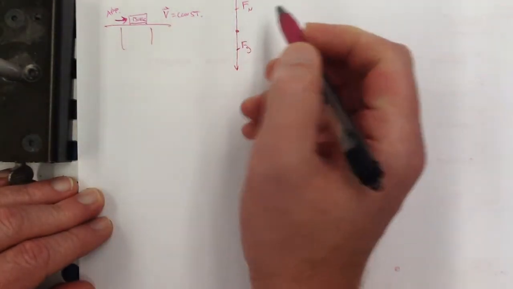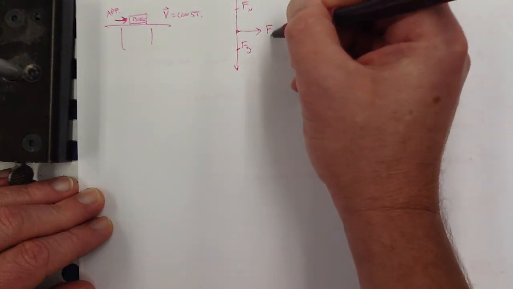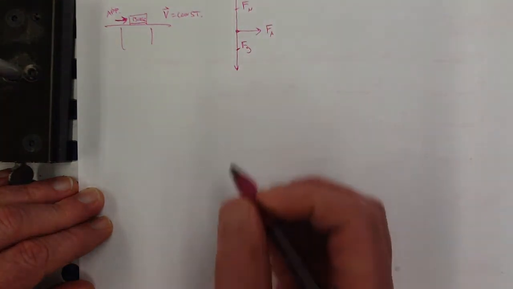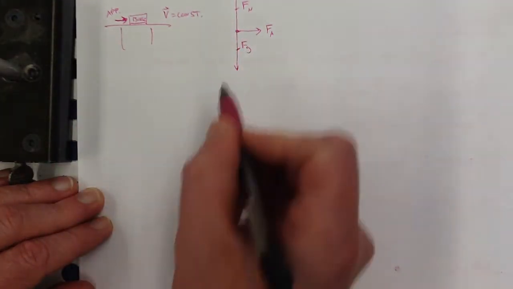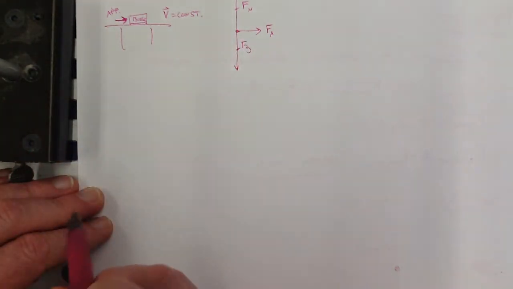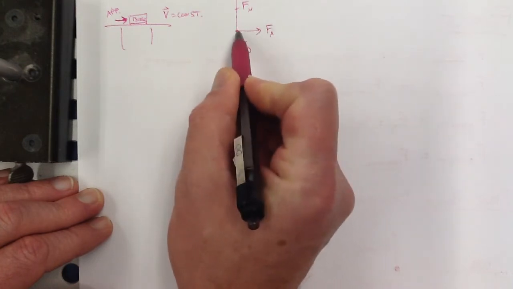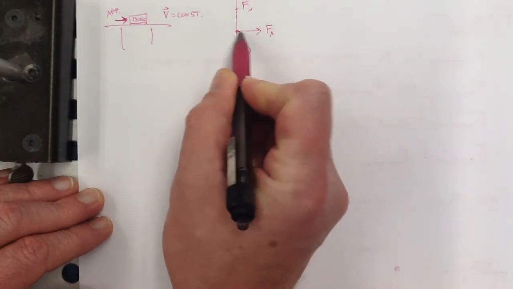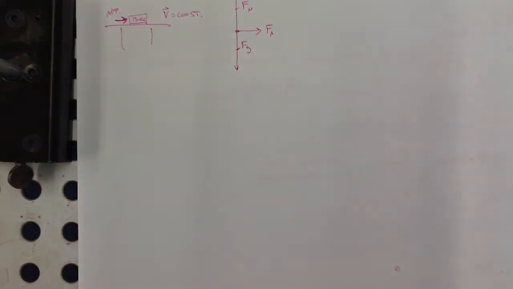Now, the book is moving in this direction. That's that applied force. But there's also friction present. So how much friction is there? Here's a question for you. I'd like you to pause the video for a second. Is there a smaller amount of friction than this? Is there an equal amount of friction to this? Or is there more friction than this? Which one is correct? And there is a correct answer. It does not depend on anything. The answer is what it is. Go ahead and pause.